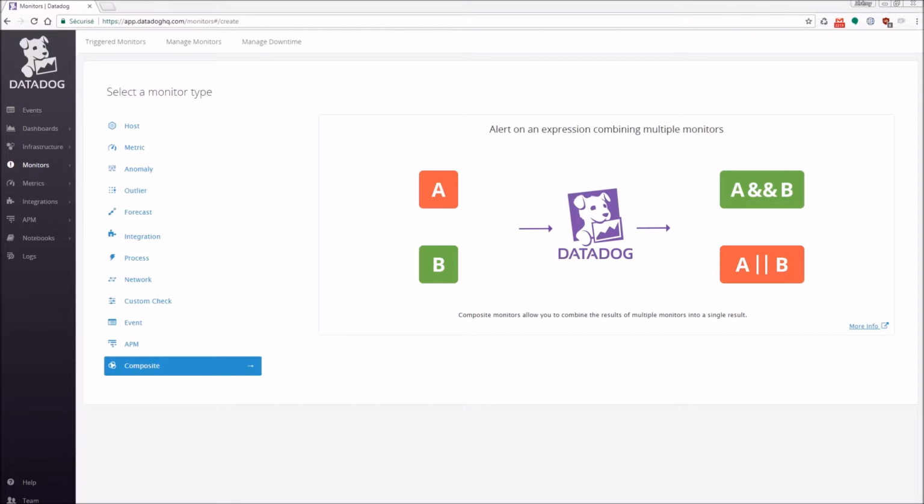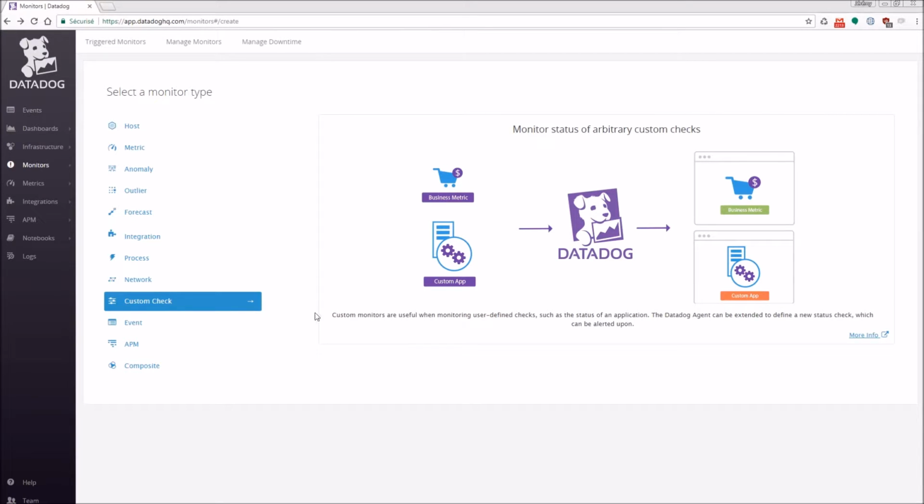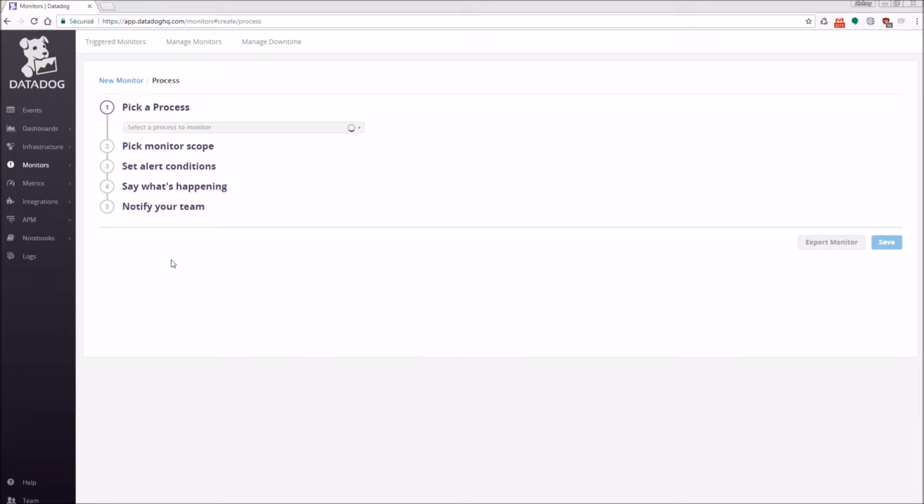The usage of these monitors is declined into several monitor types, which implement different methods and conditions to trigger an alert. In other words, these monitor types are an easy-to-use implementation of one of those four kinds of monitors. Don't worry, I will illustrate this concept for you, and the next section of this module will describe monitor types. So, let's create, for example, a process monitor. As you guess, this corresponds to the second kind of monitor based on service status.